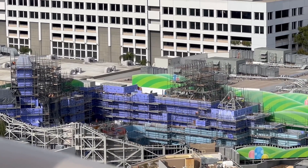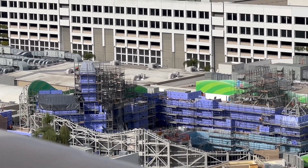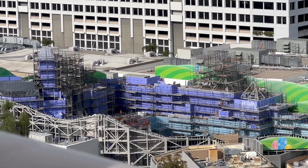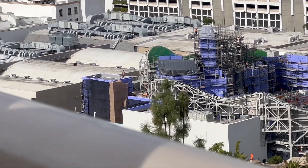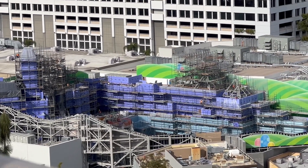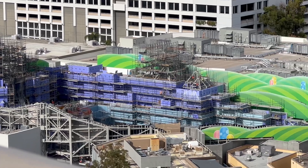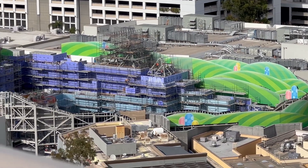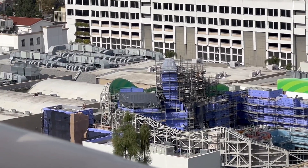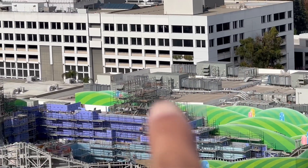I expect that light blue to take over the rest of the land over the next couple of weeks or so. I feel like they won't be doing too much the next couple weeks because Christmas is on Saturday and New Year's is the following week, so they'll probably take a week off. But yeah, probably after New Year's we'll see a lot more of that light blue siding on the rest of the project. I didn't see that one coming — I didn't expect a light blue to take over that dark blue. Other than that, the rest looks the same in terms of scaffolding, although there's maybe some more scaffolding over by the pyramid section.